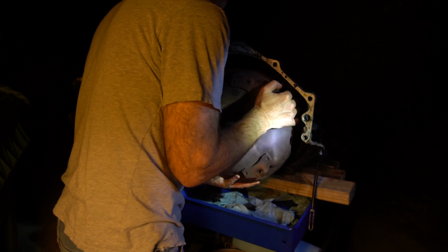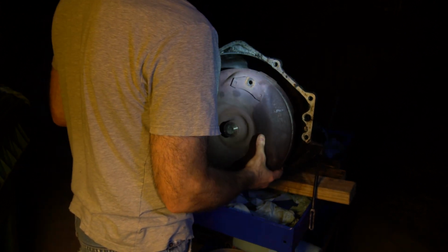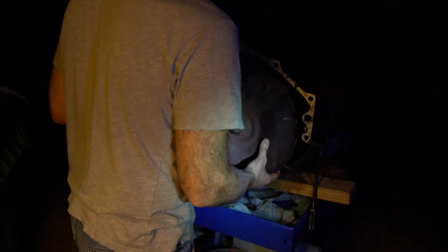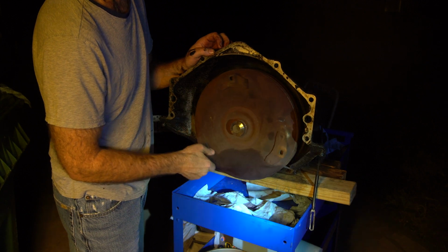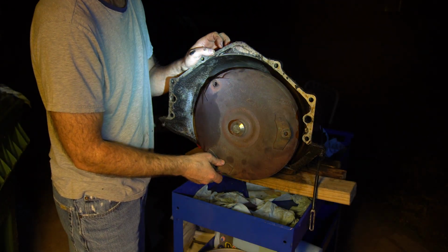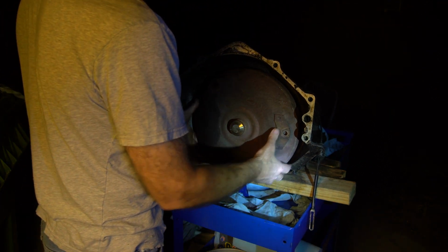That's right here. Yeah. Well, it works. Hopefully, it holds ATF.